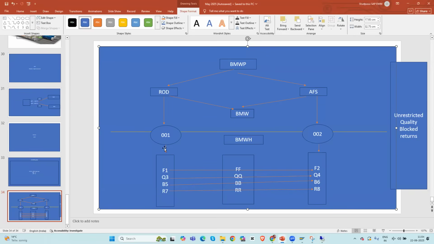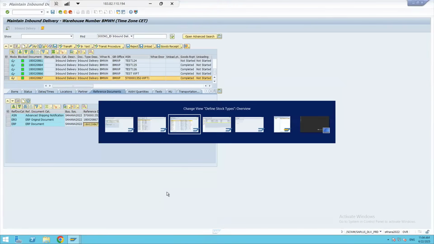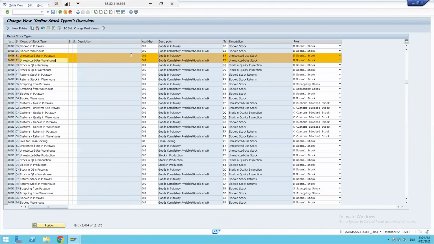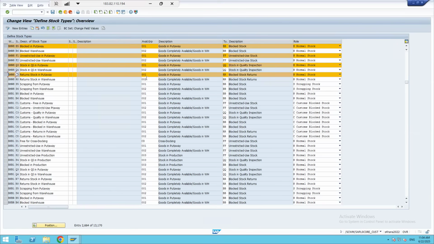Now, 001 is linked to which stock types? I will filter only 001 now.